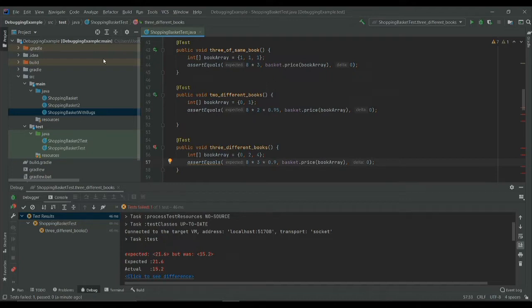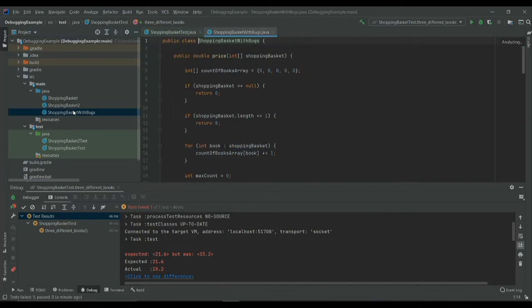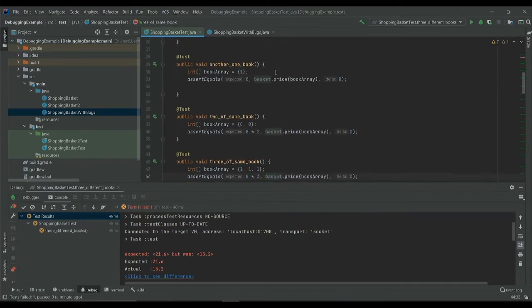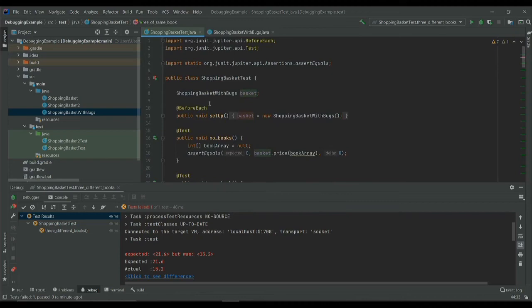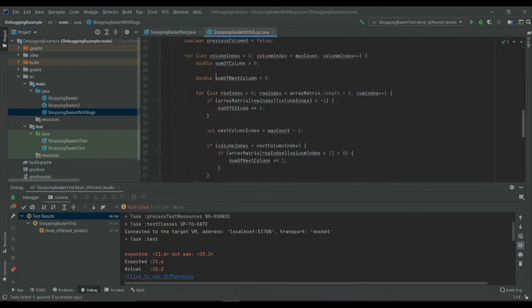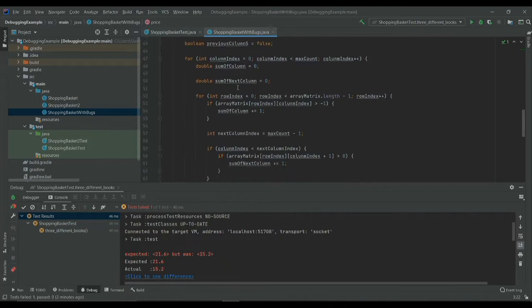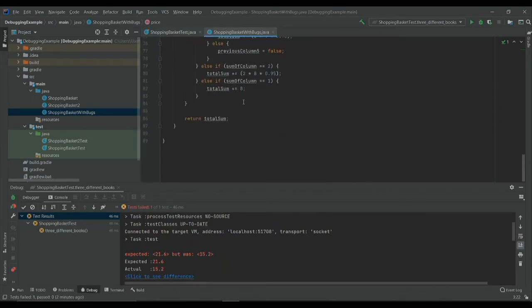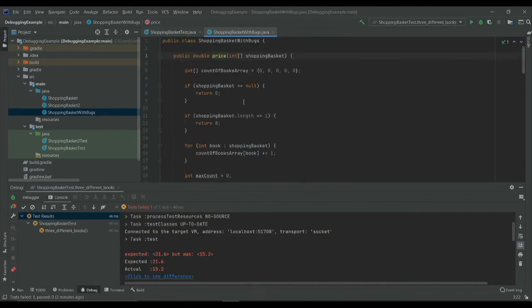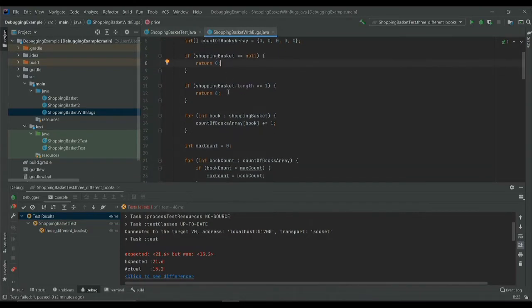Okay, so let's go to the main code here. The function that we're calling is called price, which is in basket, and our basket is an instance of shopping basket with box. So we're going to shopping basket with box. We find the price function, which is here. As we can see, this is not code that's following TDD or any of the other principles that we taught you. This is not something that matters to us right now. Our purpose is to debug this code, however horrible it may be.